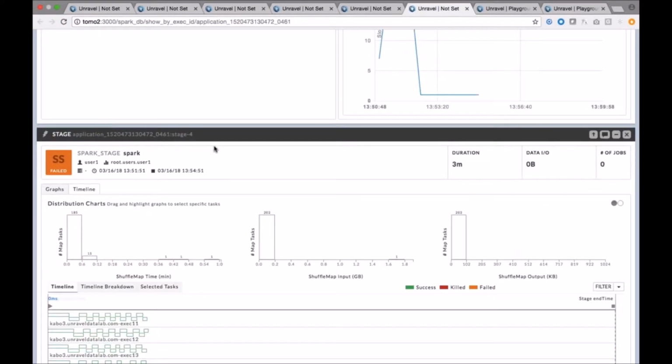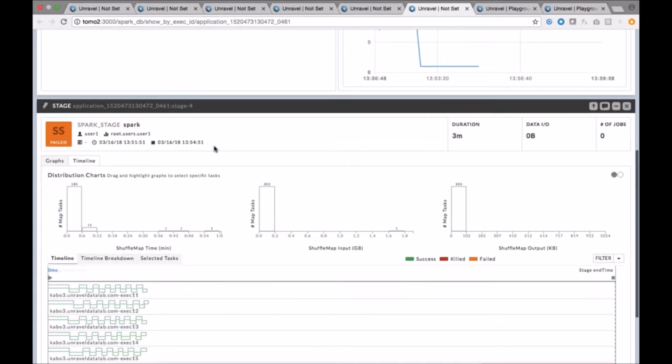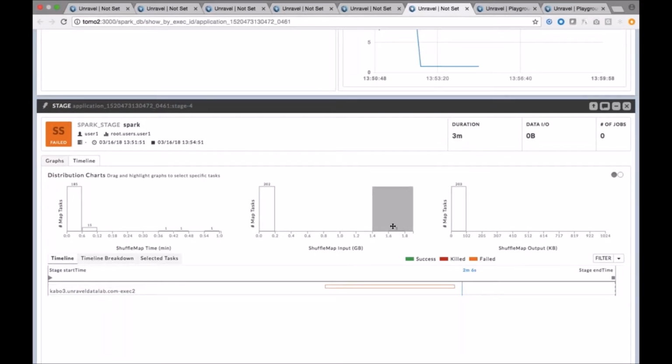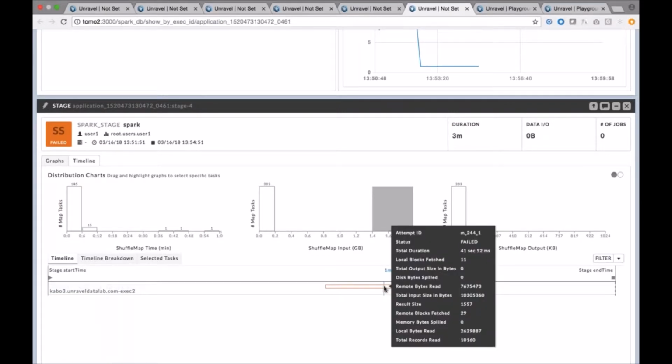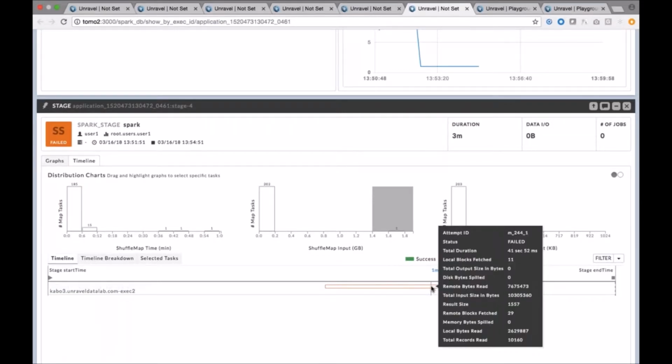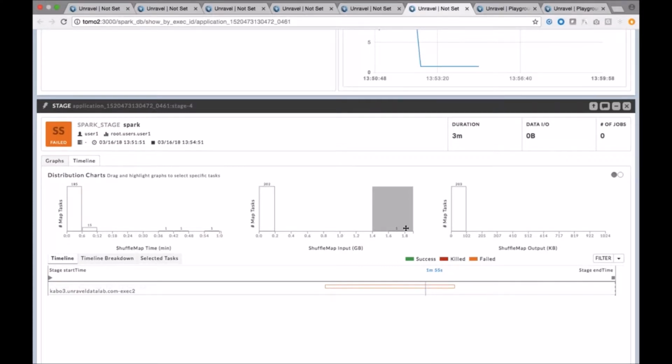Just by opening the actual timeline of execution, very quickly you can see that there was this one task right here, which is actually processing a much larger amount of input compared to all the others, right? So if I were to select that particular task, quickly you can see, oh, task ID number 244 is having this failure, right? It's great to have all of this data in a single place. You can drill down and understand that skew in the data, that is some load imbalance or incorrect partitioning of the data, led to that.